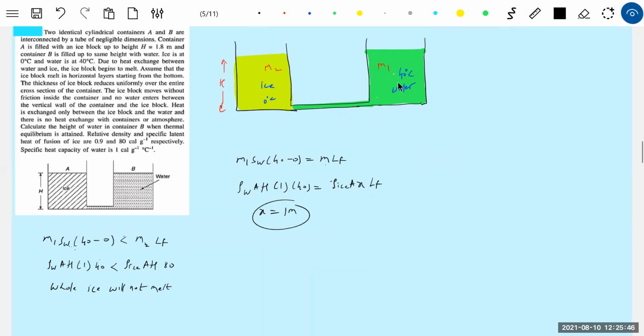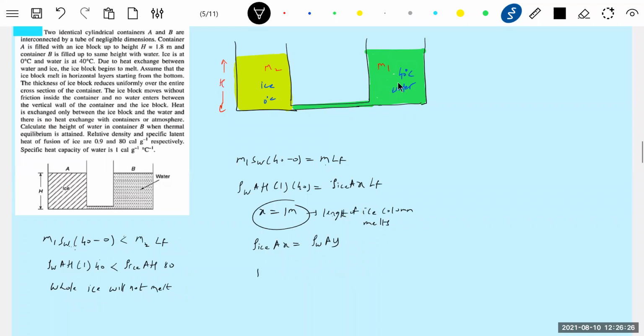Then how much length of water column will it make? I think the densities are different here. What length? Because the area of cross section is same, no? So therefore, density of ice A into X should be equal to density of water A into Y. What length of water column will it produce when X length of ice column melts? What is Y? The length of water column that is produced.